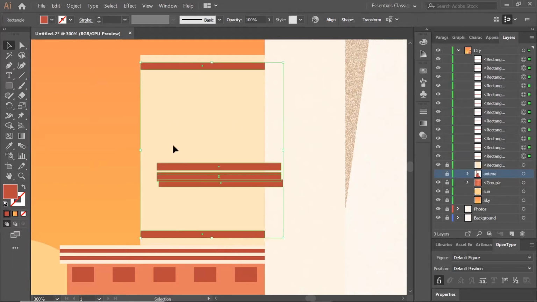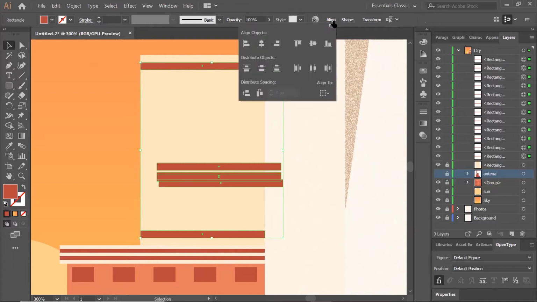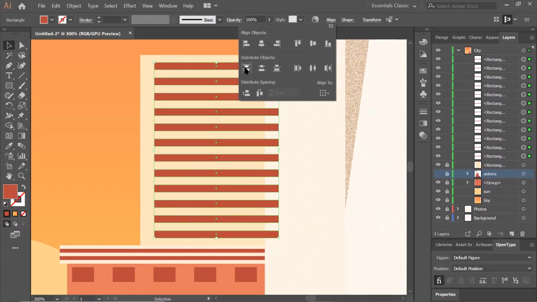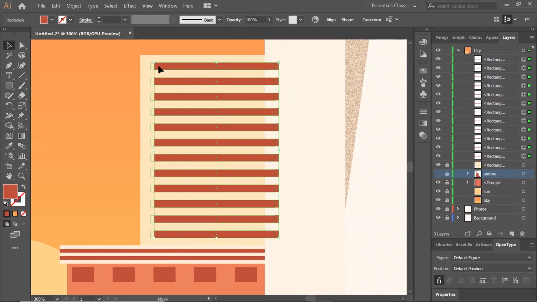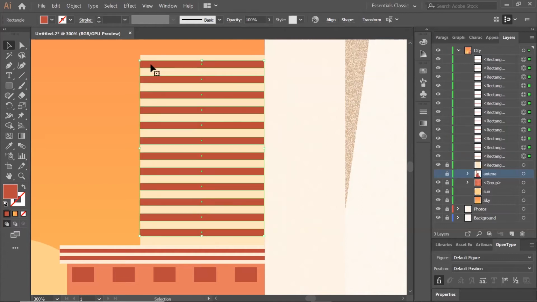Click and drag to select all of these horizontal red rectangles. On the top, click on the word align. We're going to horizontal align center. This gets the center axes points all lined up. We're going to do distribute from top or bottom, because you have your top one in place, you have your bottom one in place. So let's do distribute top. Everything is evenly distributed. And then we can line it up so it's nice and flush with our edges.